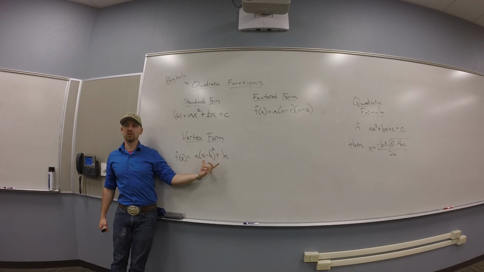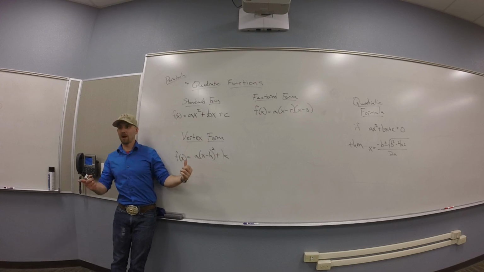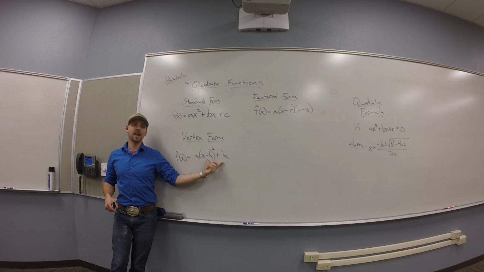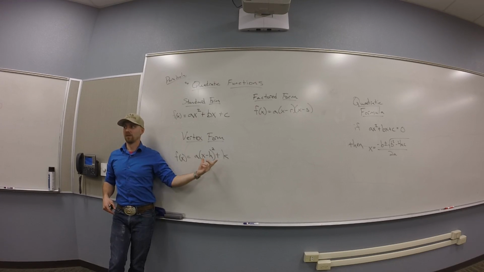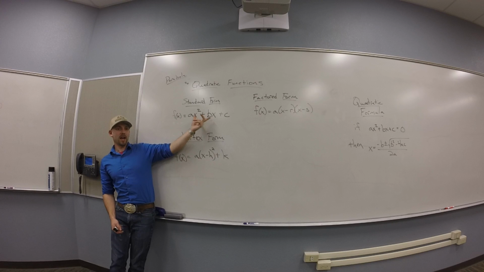So if this thing's one of those U shapes, where's the vertex on this? It's up by k, so it's k high, and it's right by h. So the vertex for this one is at h comma k. Okay, that's weird. The vertex for the standard form, I have to dig at a little bit. Do you guys remember a formula from Algebra 2 for that?